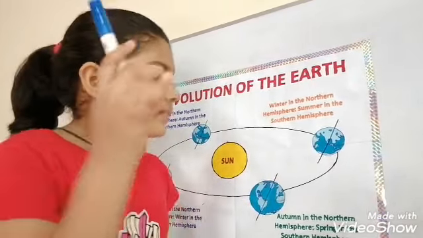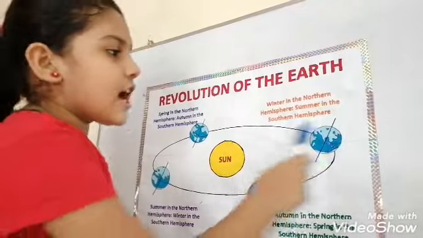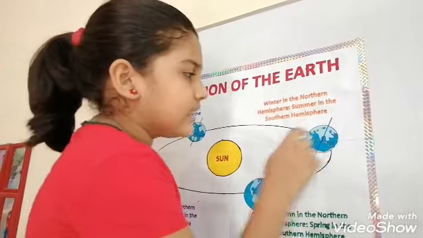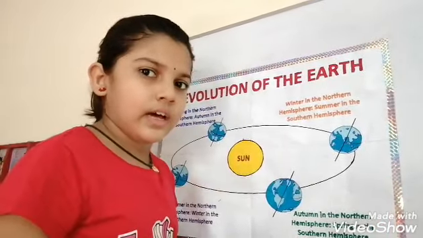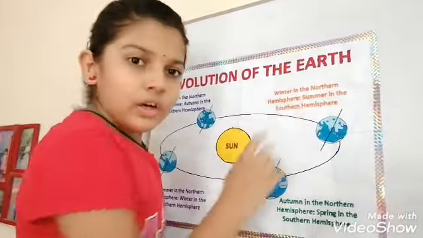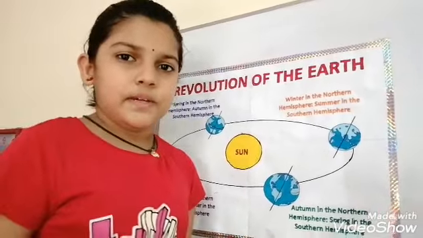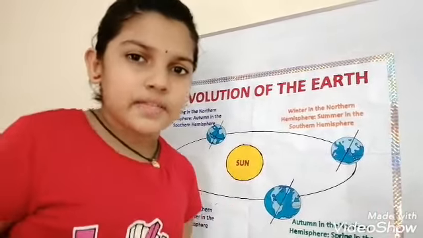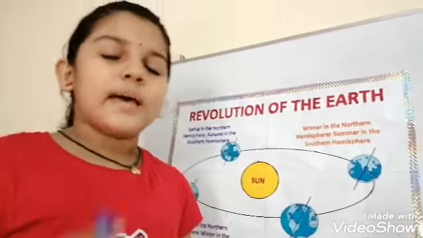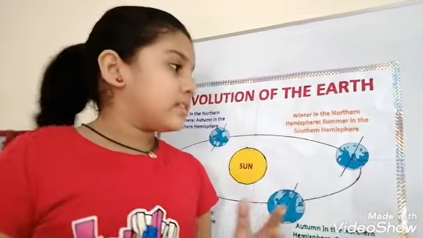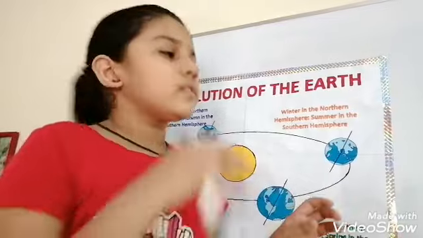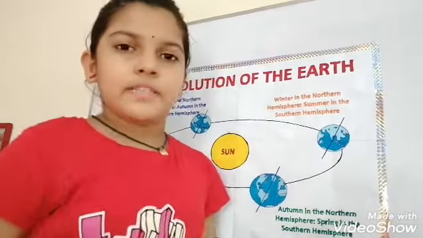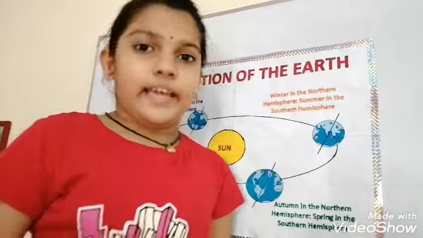So the earth, this is the earth. The earth is divided into two halves. They are the northern half and the southern half. But why do we call them northern hemisphere and southern hemisphere? Because what is a hemisphere and who divides those hemispheres? The hemisphere is half of the earth, usually dividing it into two halves as the northern half and the southern half, which means northern hemisphere and southern hemisphere, and it is divided by the equator.